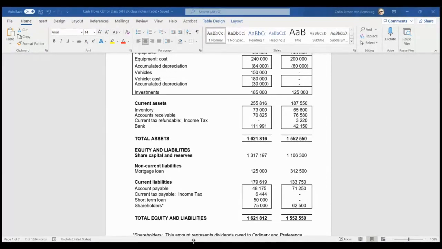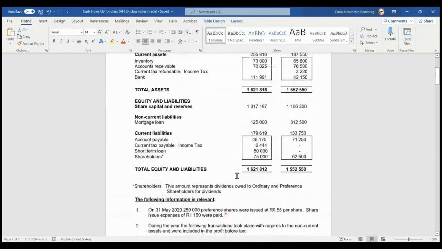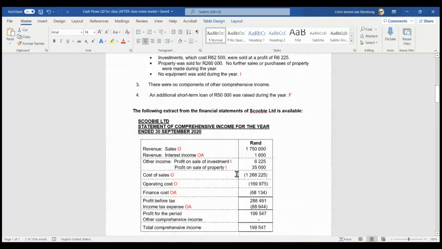So nowhere, not this year, not last year. At the beginning of the year, there was no accrual for interest payable. At the end of the year, there's no accrual for interest payable. What does that mean? It means that the entire figure for interest expense was also paid during the course of the year, right? There's no accrual at the beginning or end of the year, so the entire amount of our finance cost was actually paid during the course of the year.